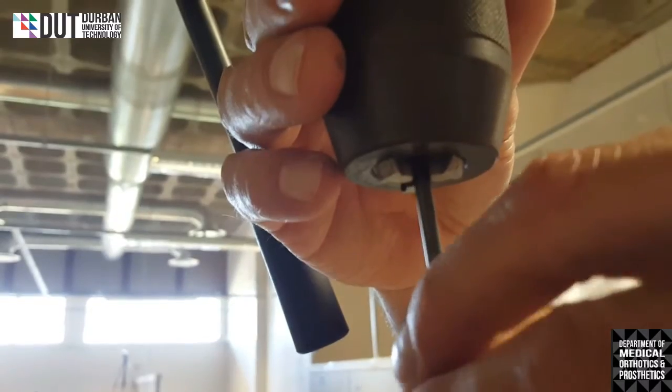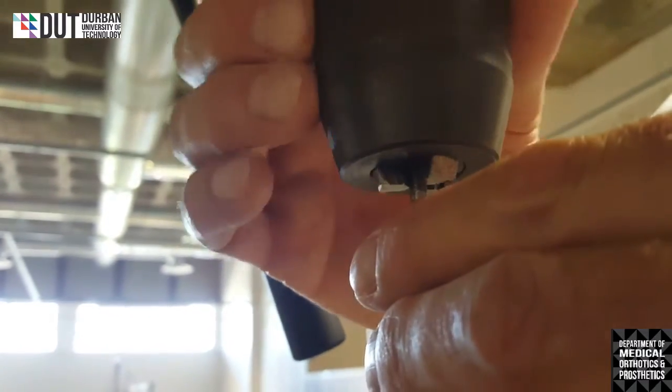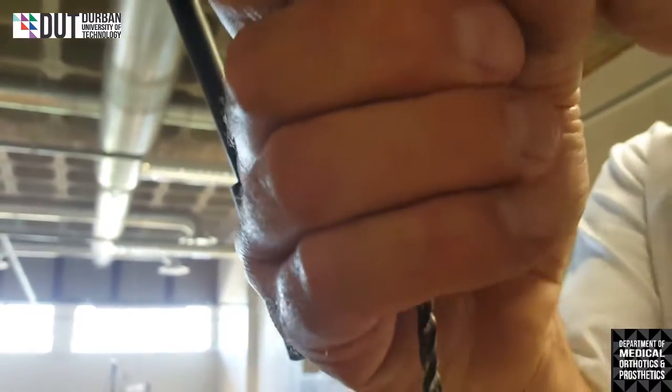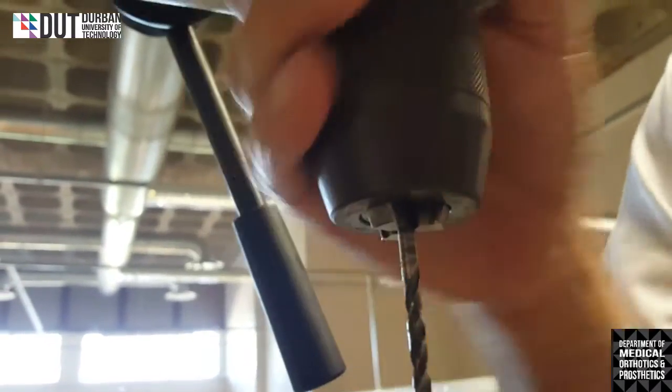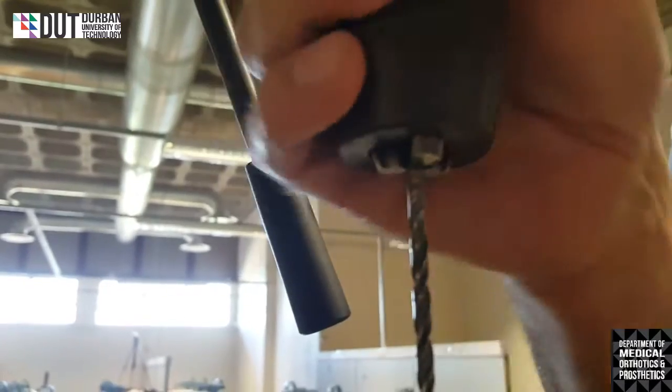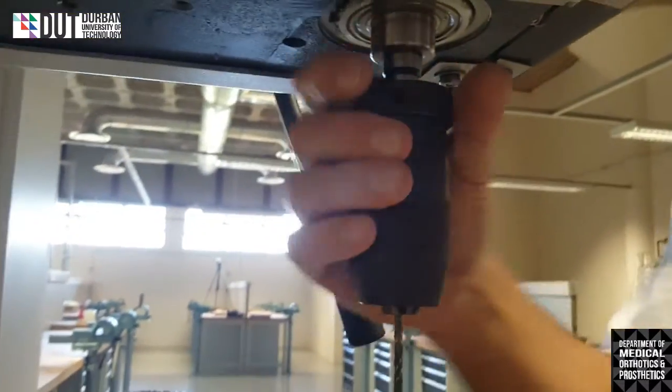But you need to make sure that you get the drill firmly in the center. Otherwise your drill will be a little bit skew. So you can test it by turning the whole drill, the head of the drill, so you can see that it's actually moving in a straight line.